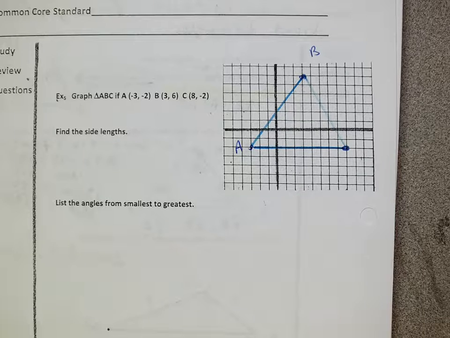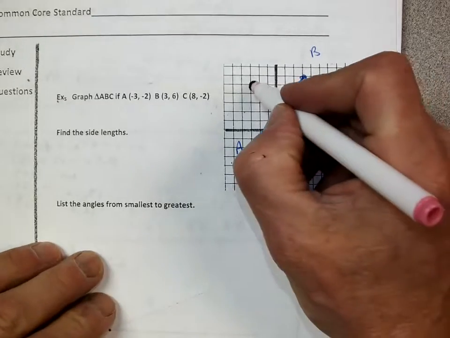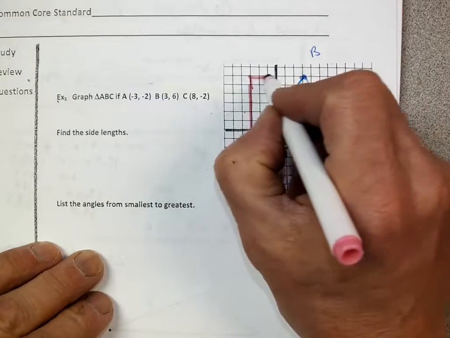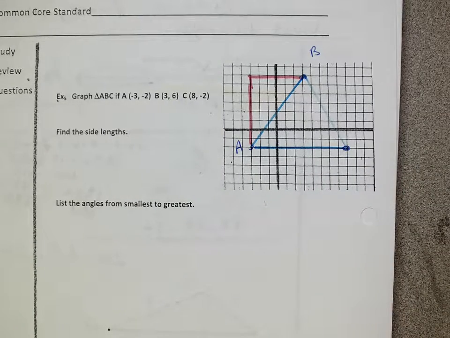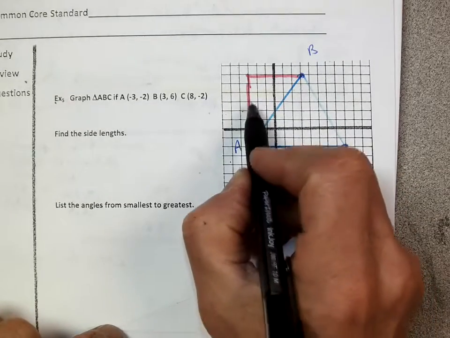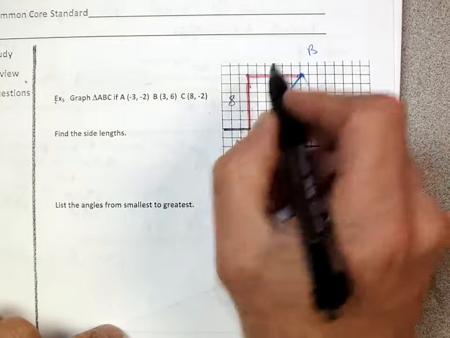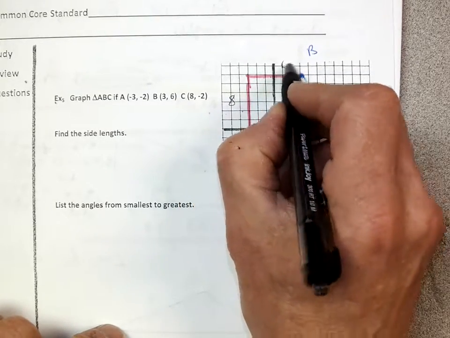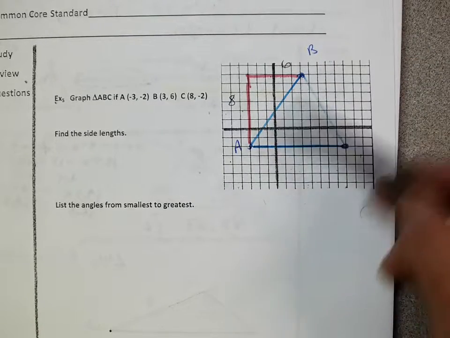Now, let's find the side lengths. Really, the best way for us to find the side lengths is to use Pythagoras' theorem, right? It really is. So, if you still aren't quite getting this, watch. Okay, I want you to see this. If I create a right triangle right here, then I can find the length of AB by Pythagoras' theorem. And again, if it's on graph paper, that makes it pretty easy because I can just count. 1, 2, 3, 4, 5, 6, 7, 8. 1, 2, 3, 4, 5, 6, okay?